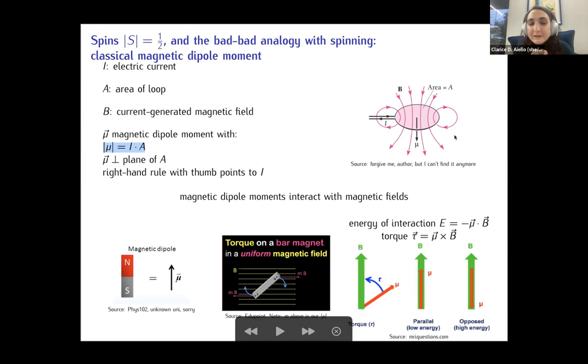And in particular, you can think about this magnetic dipole moment as a really tiny magnet, as you can see here in this picture. And one of the ways that such magnetic dipole moments interact with magnetic fields is, for example, if you put a magnetic dipole inside a magnetic field, or equivalently a tiny magnet into a uniform magnetic field, for example, as you see here in the middle section, what happens is that there is a torque on this magnet or tiny magnet or this magnetic dipole. That is, there is a tendency of this tiny magnet, say, to align in a particular way with respect to the magnetic field. There's going to be some movement.